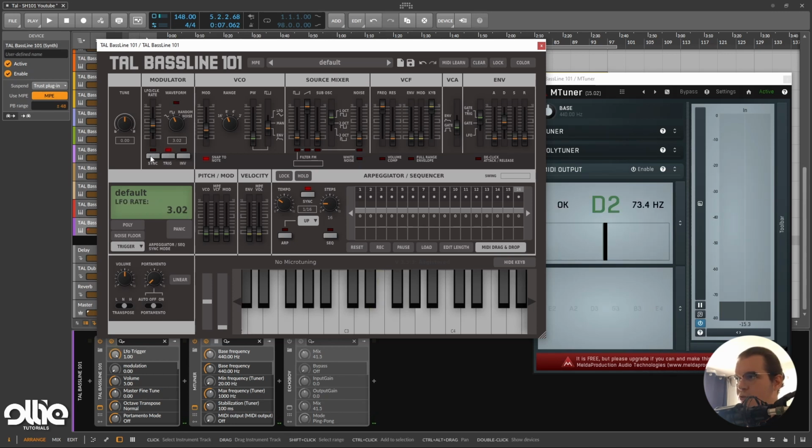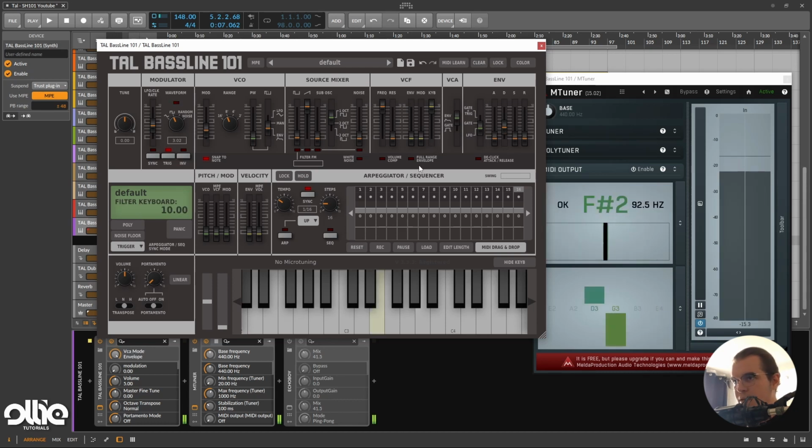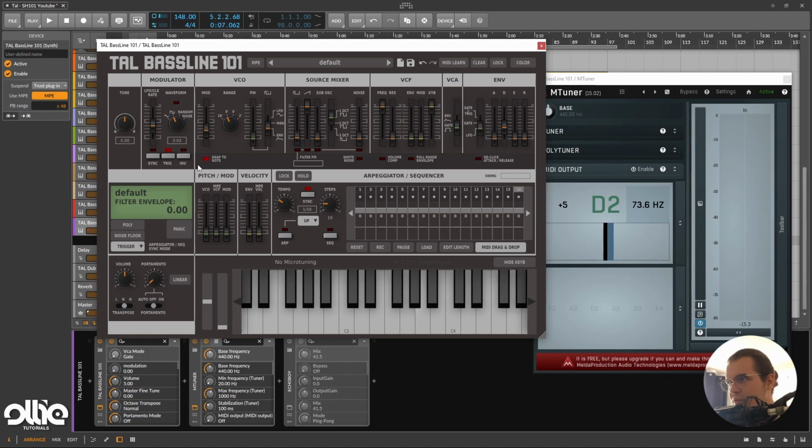Sure, we can trigger the LFO, and we can set the LFO to trigger the envelope, which will trigger the VCA, and now we can get something a bit more musical. So not the best of ARPs, but you get the point. I think this is a really nice touch to have, but we can bypass it.